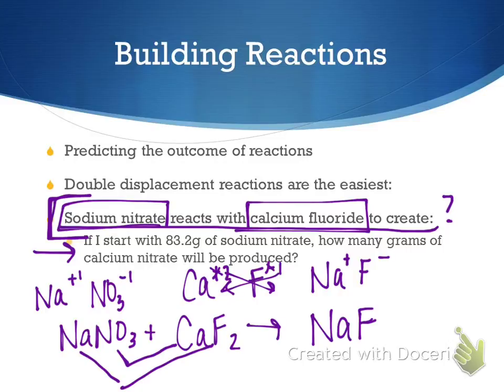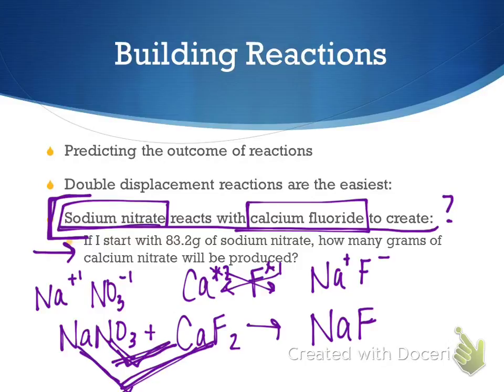Start all the way over when you build those new products. Wait, so you just decide which one bonds by putting the negative with the new positive? The negatives go with the other positives. The positives go with the other negatives. Yep. And it'll always make this inside out kind of V. So if you need to draw that, you can too.